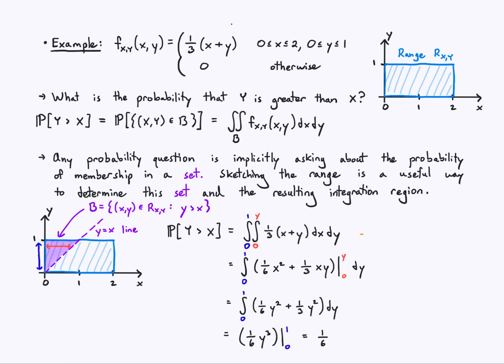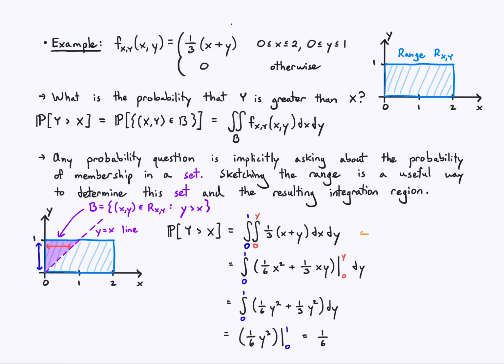So you can work out that integral for yourself. The important thing here is that first, you can look at this picture and think to yourself that, yeah, actually that kind of makes sense. This is about 1/6. This is not an equally likely situation. So it's not 1/4 like you might expect from looking at the picture, because the PDF is varying in that range, but still it's less than a half. That kind of makes sense. And the most important thing is just trying to understand how to characterize this set B in terms of the question that I've asked.